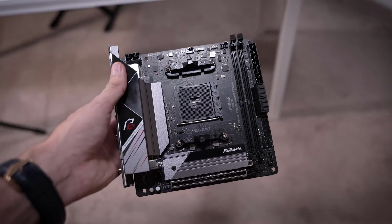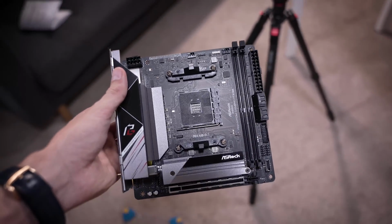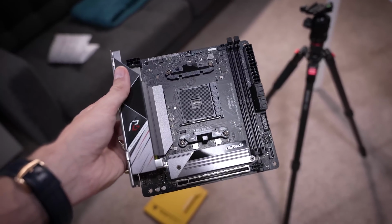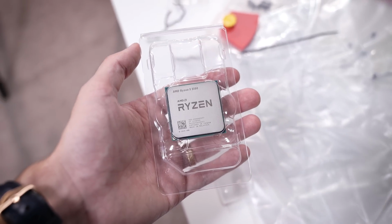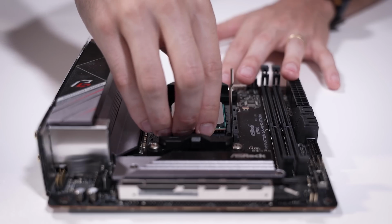Now, if you noticed earlier, the Explorer case only supports ITX motherboards, which is rather limiting, but it's a small footprint case, so it makes a bit of sense. This is a B550 Phantom Gaming ASRock motherboard. We're going to pair this with probably a 5500X, and we'll just stick either the stock cooler on or a low profile Noctua cooler. I think the stock cooler is going to look a bit better because there's really no brown in the case.